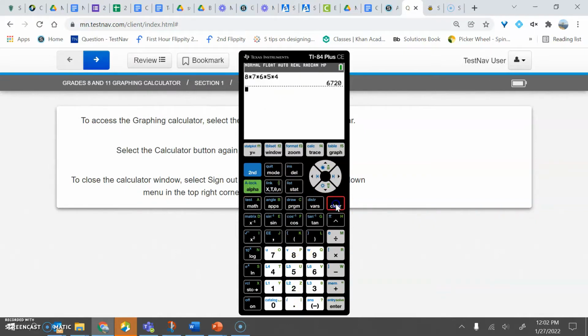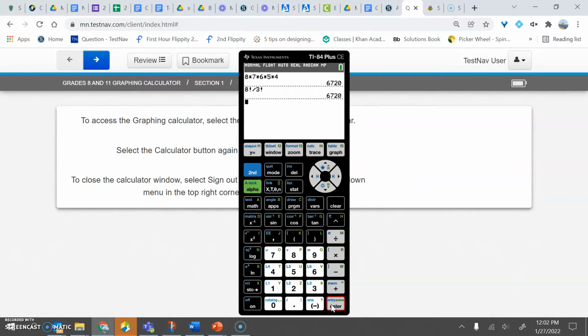So we do 8, and then Math, Prob, and the factorial button is the 4th one down. And then we're going to divide that by 3 with the factorial button on it. So we get the same answer that way.